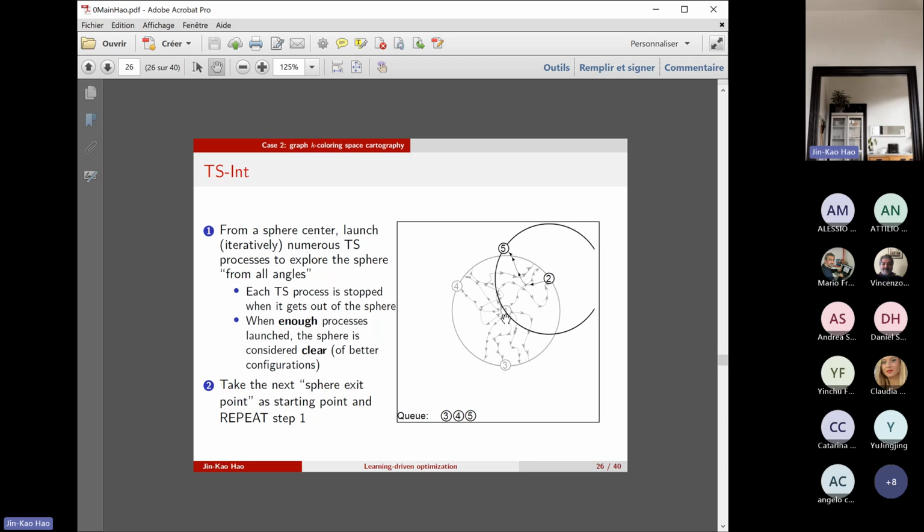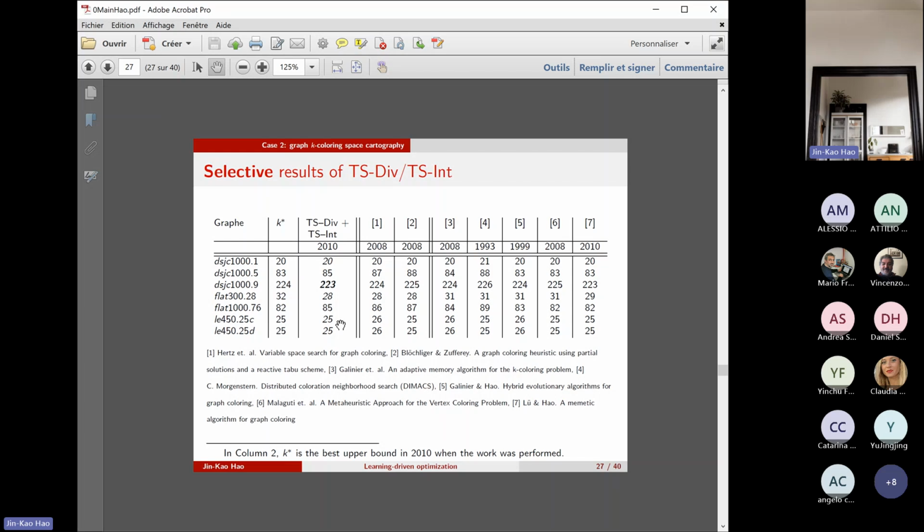Only at this point, we will leave this sphere to move to a new sphere. So that this sphere is also recorded. So we move to the second sphere, and we will do this. Okay, so this is the basic idea. We use MDS, a data mining visualization tool, to obtain knowledge about our search space. Now our search space is kind of a gray box. We will use this knowledge to design our search procedures.